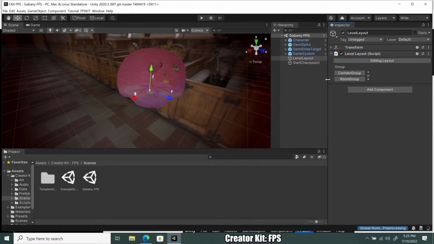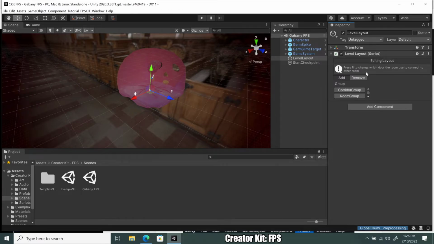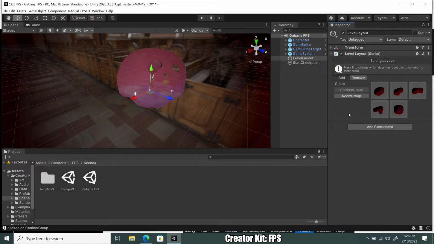Corridor group, okay. And add rooms. Okay, so editing layout. Add. Then click the corridor group, and then we can add or room group to add rooms. Okay, so you're going to get either those or those, the different rooms and corridors. Perfect. Note while this is active, it will try to keep Unity Editor as the active window. Okay, cool.